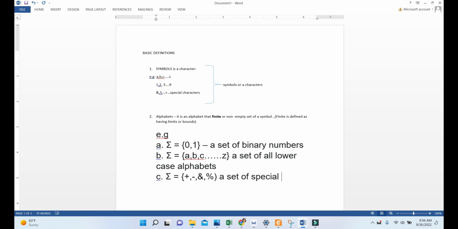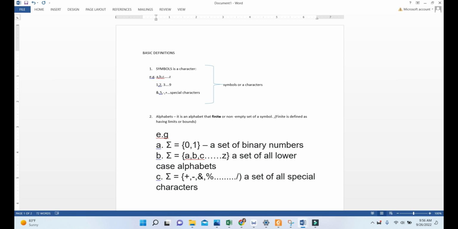If you add all of them, it will be a set of all special characters. The digits are just numbers, and we can put them in a set too, or all the specials. This is available, so we can say a set of all special characters.